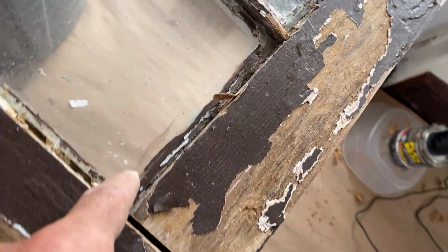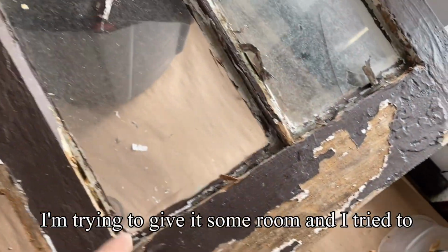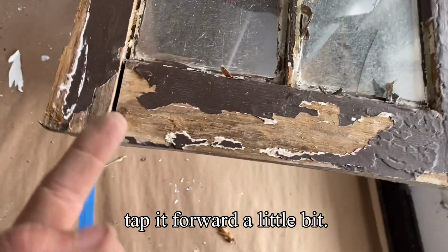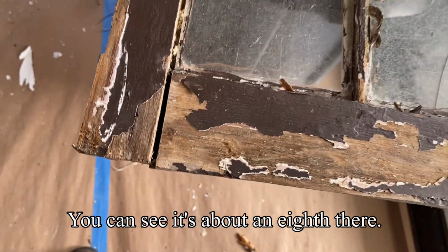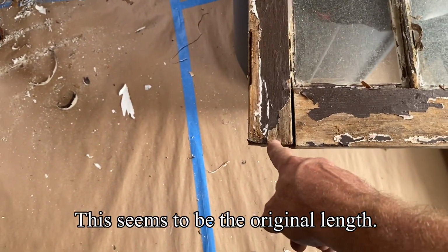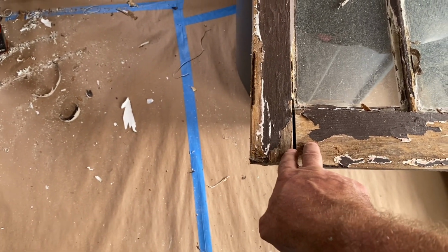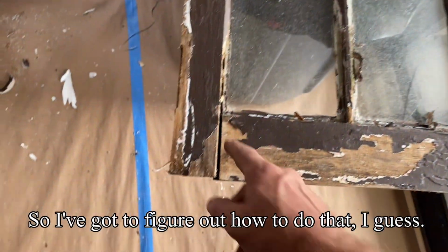I'm taking my glazing out here to try to give it some room. I've tried to tap it forward a little bit. You can see it's about an eighth there. It's dropped down a little bit. This seems to be the original length. And I've also got to squeeze these two together. I'll figure out how to do that, I guess.